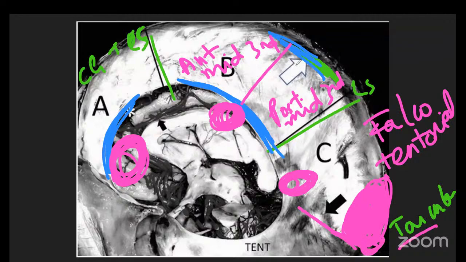A lot of times the classifications that we are looking at are more for our own understanding rather than very strict classifications, because during falcine meningiomas you will find some overlap with the falcotentorial meningiomas. There will also be some overlap with the parasagittal meningiomas. So always remember that there is no hard and fast rule. We study classifications in order to get some help during surgical planning. The only reason they exist is because we want to have a good plan.